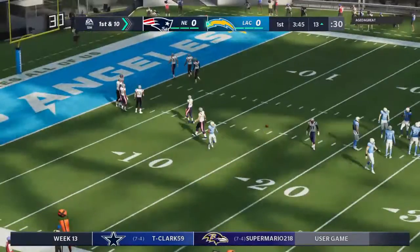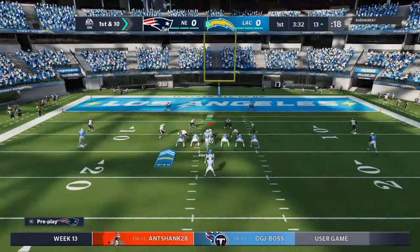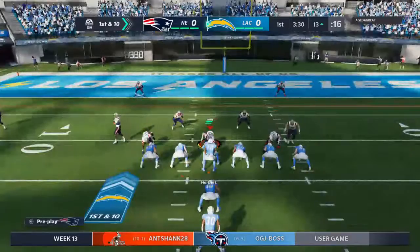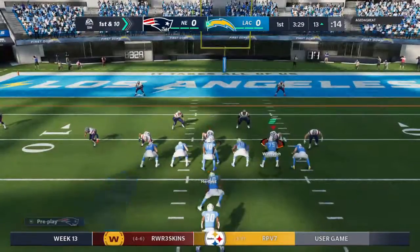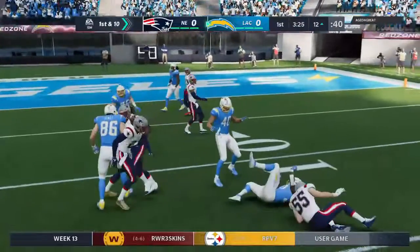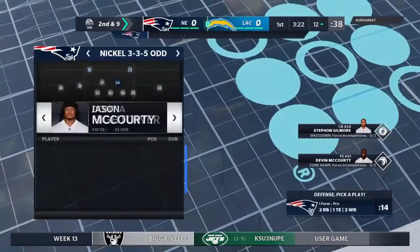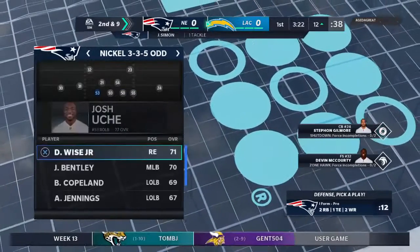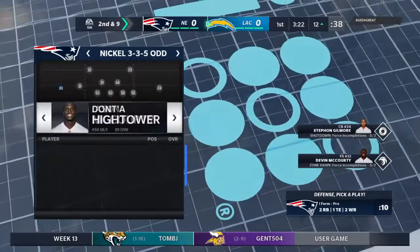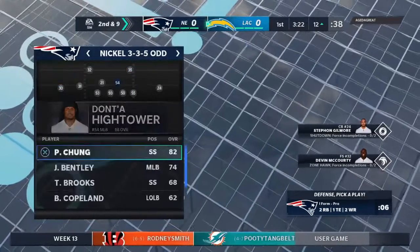It looks a lot like what we saw in practice prior to the game, doesn't it? You know, because on that last big practice beforehand, you go through your offensive script. You go through your play calling. You go through all the stuff and establish things. And it looks like it's going like clockwork right now for them. And he'll fight his way down right around the 12. Credit him with a 1-yard gain there to make it 2nd and 9. Brings up 2nd and 9 at the 12-yard line.